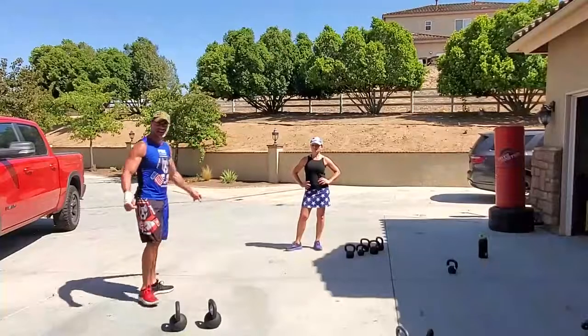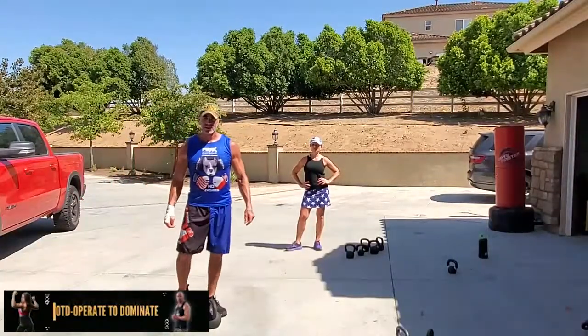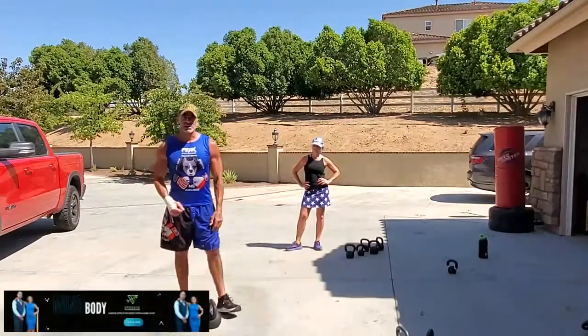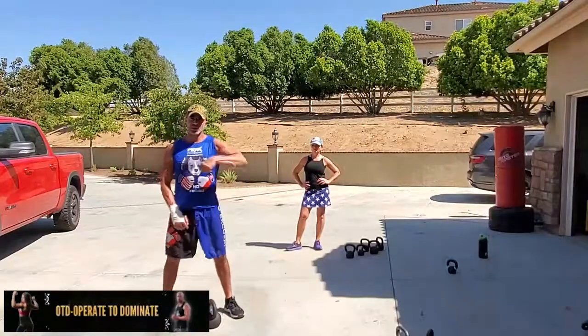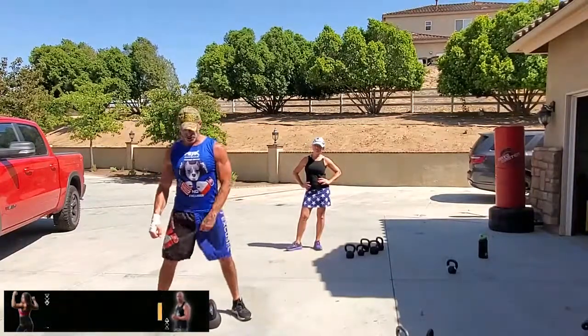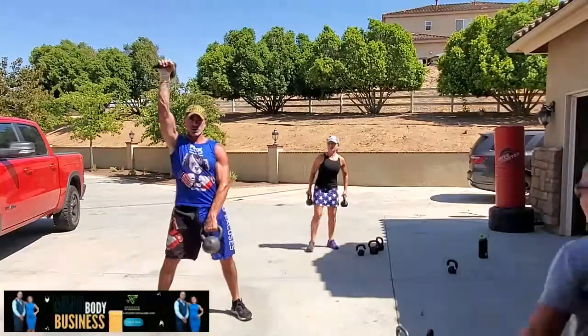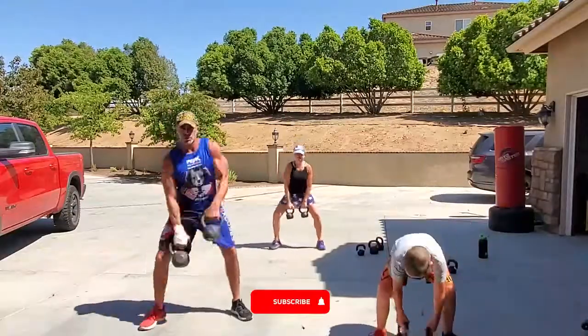What are we doing? Did we do overhead for snatch yet? Both? Yeah, we did overhead both. Oh, so we're good. So snatch is now alternating two right, two left, holding bottom position. So bring them up with control. Snatch right for two. Snatch left for two.